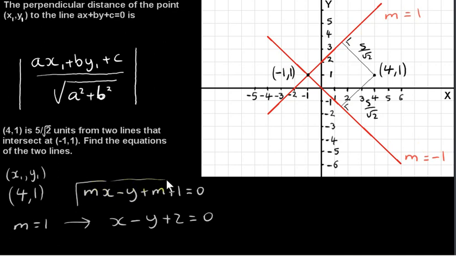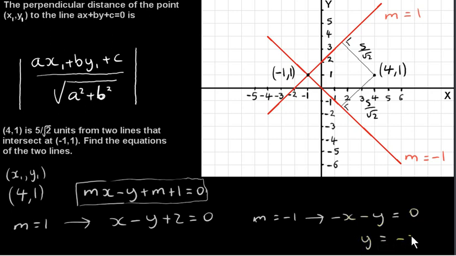So here's the equation of any line that passes through the point minus 1, 1. So if we want a line with slope 1, which is this line here, we just plug 1 in for m. So we get 1x minus y plus 1 plus 1 equals 0. So we get x minus y plus 2 equals 0. And as for the other line, m is minus 1. Just plug minus 1 in here, and we get minus x minus y plus minus 1 plus 1. That will give us 0. So we rearrange this equation. We see that it's actually y equals minus x. We want to rearrange this one to get it in the form y equals mx plus c. We will get y equals x plus 2.